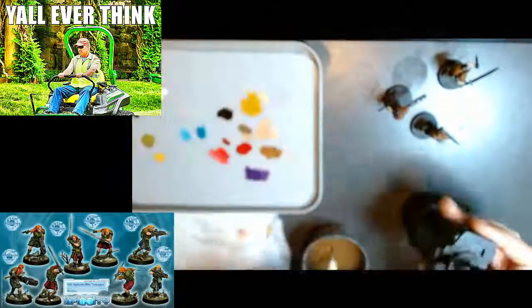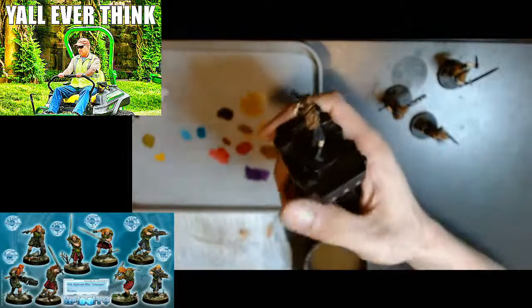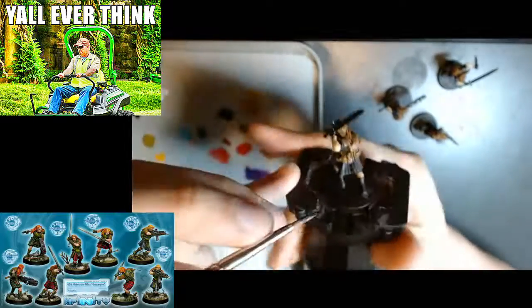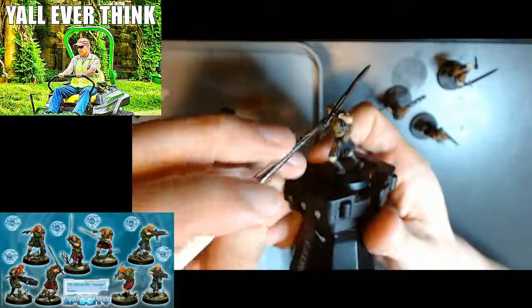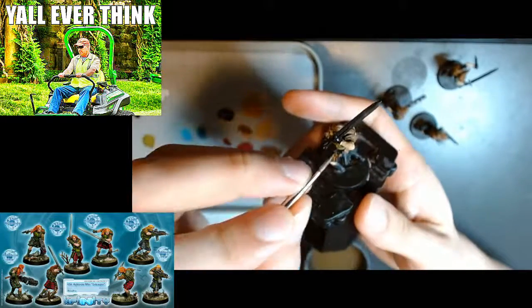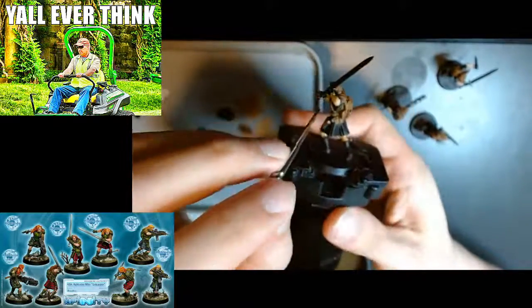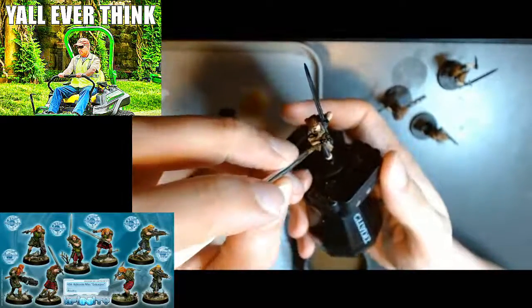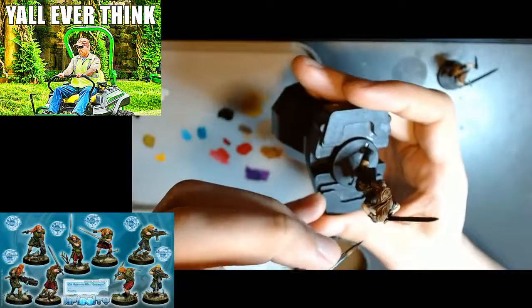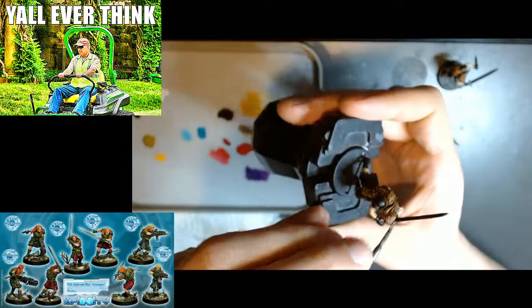But there are plenty of ways, especially that contrast paint. I talk shit about Citadel paint constantly, but those contrast paints are great if you're somebody that just wants to hammer stuff out. By all means, if you're one of those people, give them a shot. They're good for that. I bought one or two to experiment on colored metallics with. It came out alright. I think I showed that one earlier, that pair of funny metallic legs. Metallic blue, metallic green. I was doing an Alpha Legion color scheme, and it turned out pretty good.